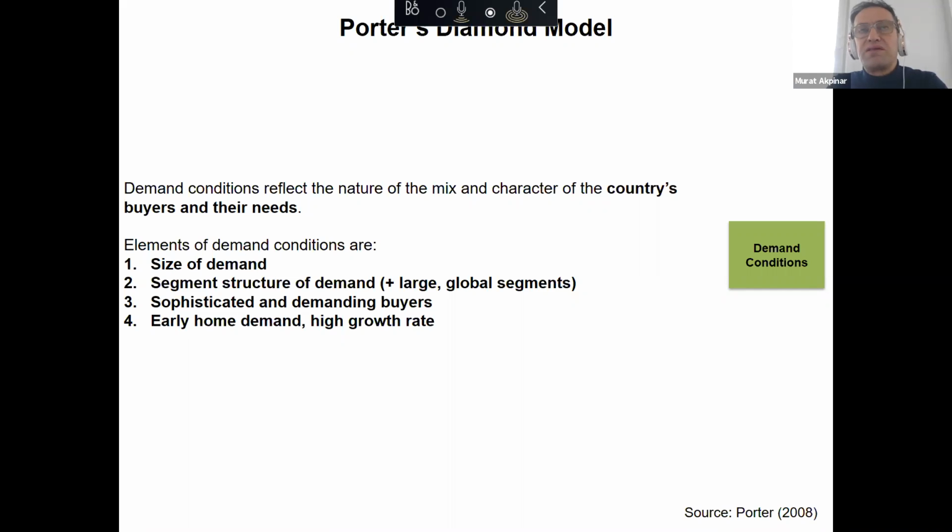That was because when Michael Porter made his study, he realized that especially American and Japanese companies have an advantage because they have a large home market. So in the US, we are talking about today a market of 300 million people. In Japan, we are talking about, I think, 120, 130 million people. Why is a large home market an advantage?